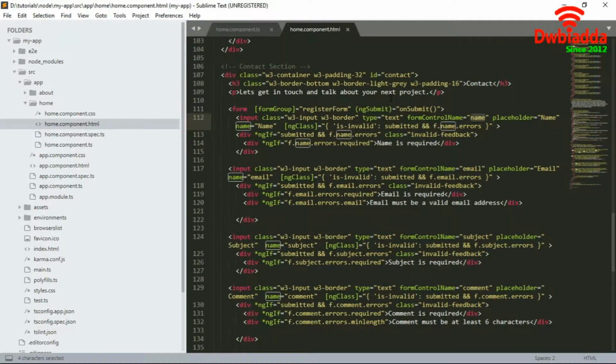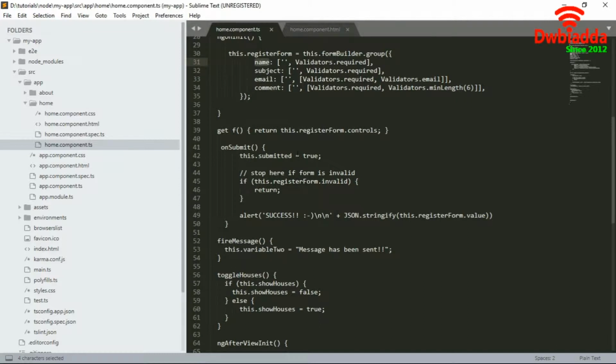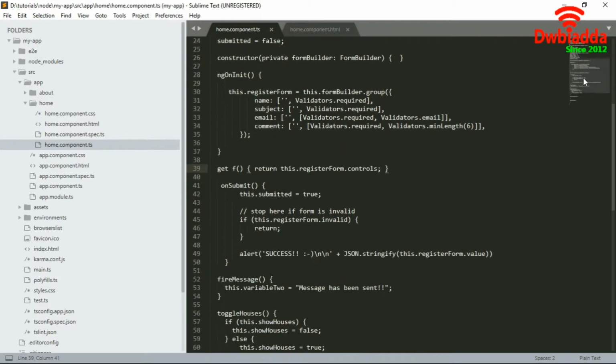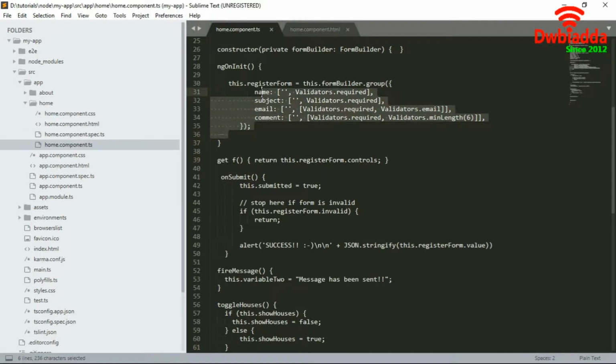After this, we are getting return back from function f. So what is function f? Function f is basically this function, which is returning us the register form control. Register form is the variable in which we declared the form group. So this is our total form group.